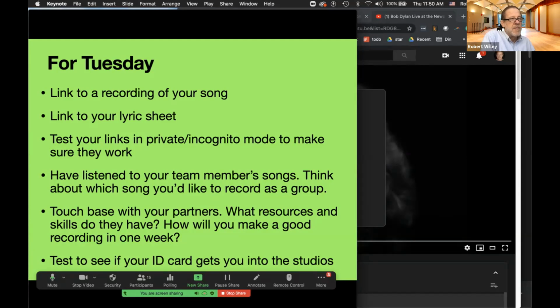So start thinking about who's good at what, who has what sort of material, hardware and software at home. And then just overall the strategy: how are you going to come up with the best recording you can, that's the most expressive and really sells the song, in a week? So that's the challenge.